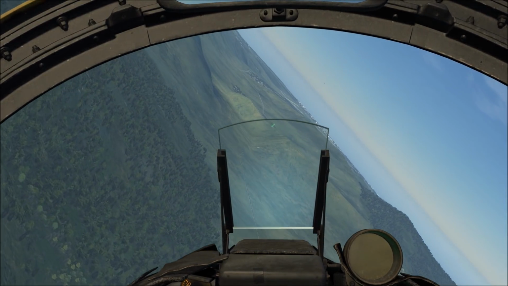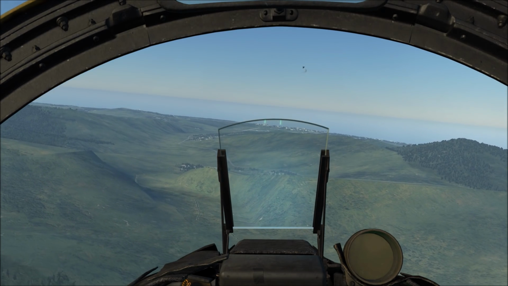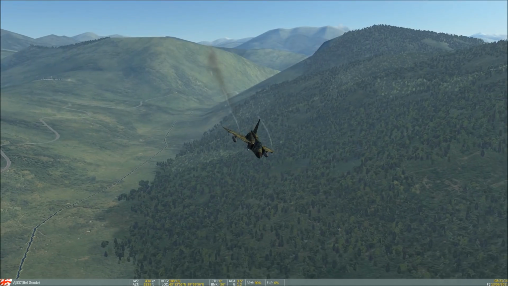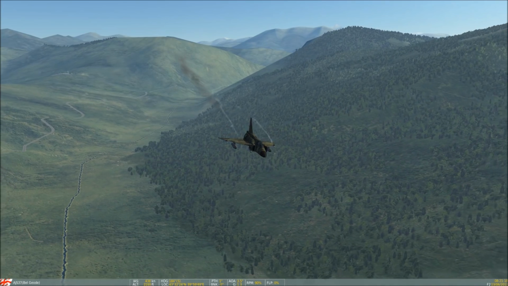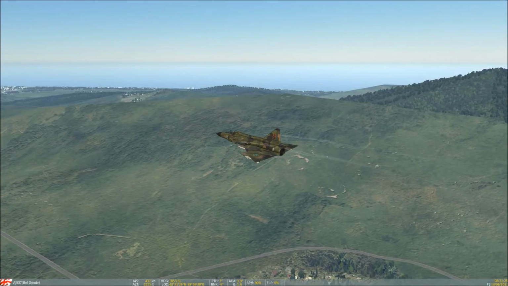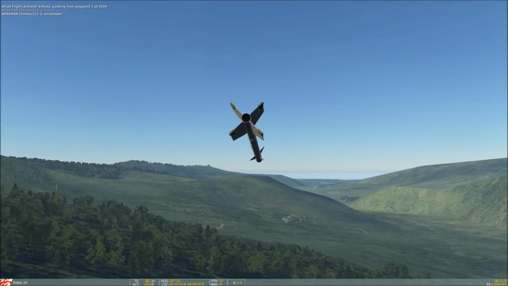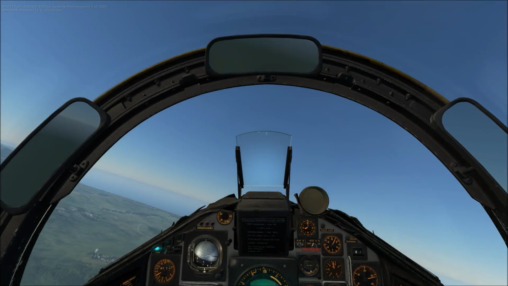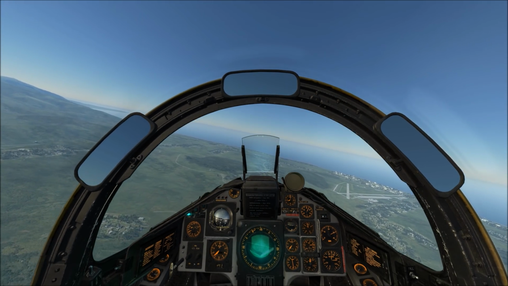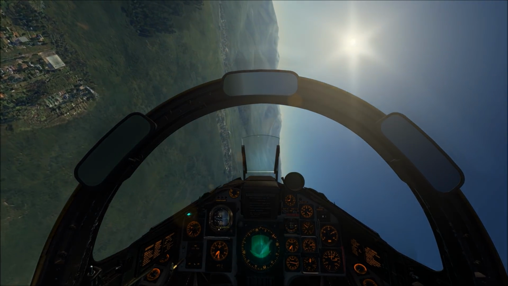Gotta be around here somewhere. Ah, wait. Is that one? No, that's a Viggen. Crap. Well, where the hell are these guys? They probably hit the deck. Oh, they're playing hardball. Okay. Well, crap. This could just become a little bit more complicated than I would like.